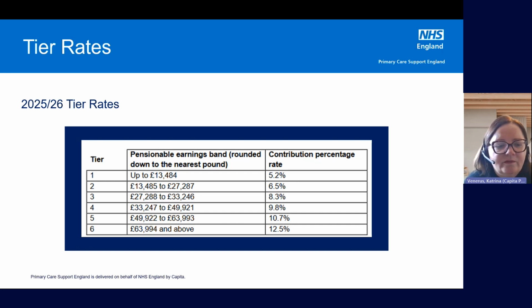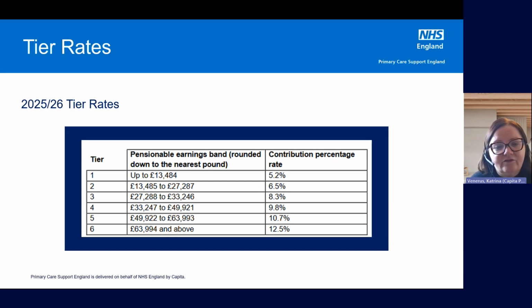We're now down to 6 different tiers altogether, and you can see that the bottom band of 5.2% applies on pensionable earnings up to 13,484, but the top band will now be 12.5%, and that applies to earnings of 63,994 and above, and then you've got 4 different salary bands in between. So it's a shorter list of options to select from than a couple of years ago, and obviously that highest tier rate percentage is now 12.5%, whereas a couple of years ago it was 14.5%.